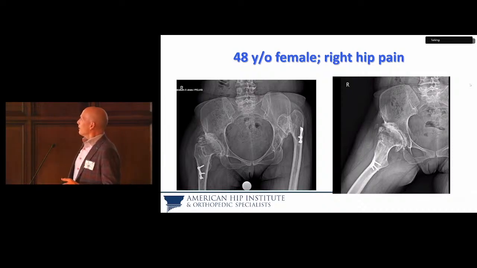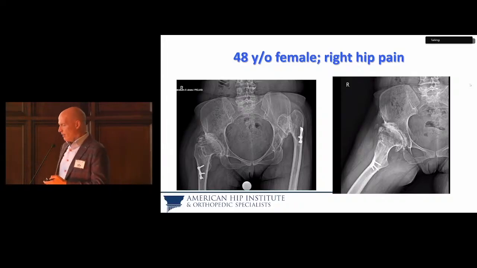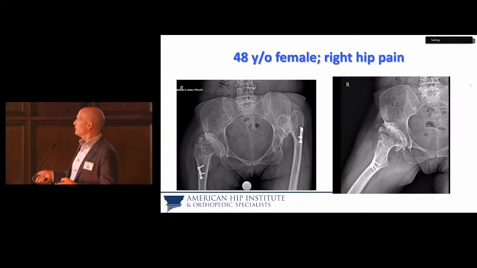And you look at it, you're like, okay, what do I need to do here? The acetabular side doesn't look that bad. I should be able to put in a fairly standard cup. What am I going to do on the femoral side? Am I going to have to do an osteotomy to get a stem down? But I'm certainly going to have to take this plate out.